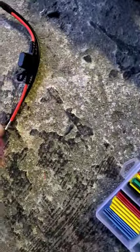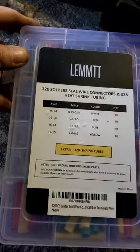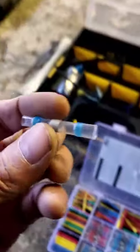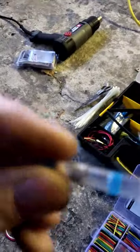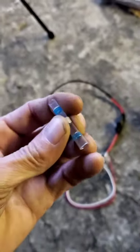Now what we've got to do is splice these wires. I have this nice kit — it's a shrink tube where the whole tube is shrinkable. These blue strips are adhesive that will melt against the casing and seal out moisture. That gray center bit is solder that will actually melt and solder the wires together for us.